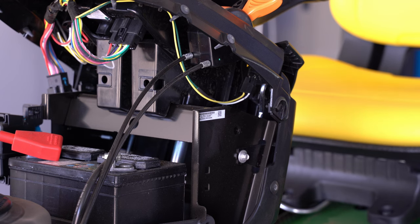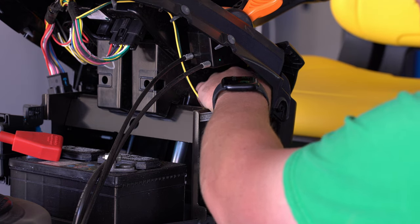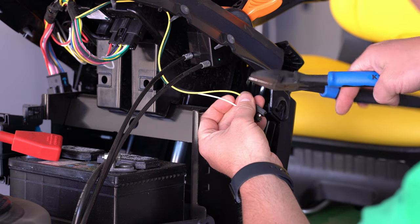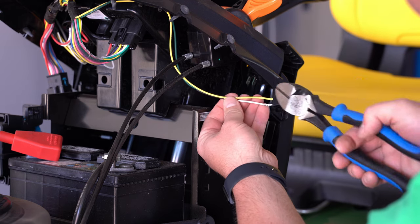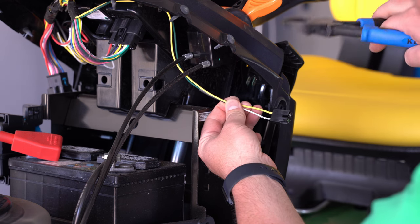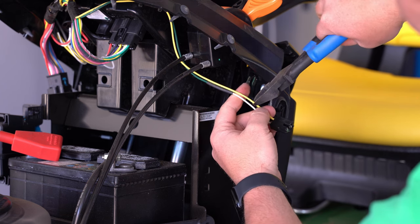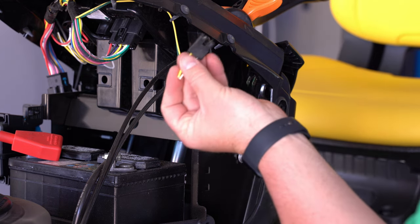So you don't necessarily have to unplug this sensor. It might make it a little easier if you do. Mine basically just pulls off. And essentially I want to cut it off where if the future owner ever wants to reuse this and make this feature work again, they can do that. When you're cutting, you never want to cross two wires and cut at the same time because that could basically arc it. So I'm going to cut one at a time, one there and one there. And you can set this aside for a minute.